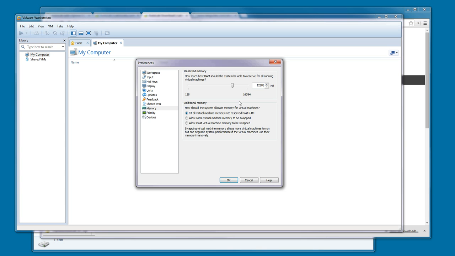If you try to start more virtual machines than the RAM reservation that you've set, and you haven't set one of these to allow some virtual machine swapping, it'll tell you that there's not enough reserved memory, and then you may have to come back and change this to allow some of the virtual machine memory to be swapped. If you do that, it is going to slow down things a little bit, but depending on what you're doing in your lab and how much memory you need to allocate to your nested VMs, you may need to adjust that. But for now, we're going to just set it to 12 gig of RAM and then fit all of the virtual machine memory into that reserved RAM.